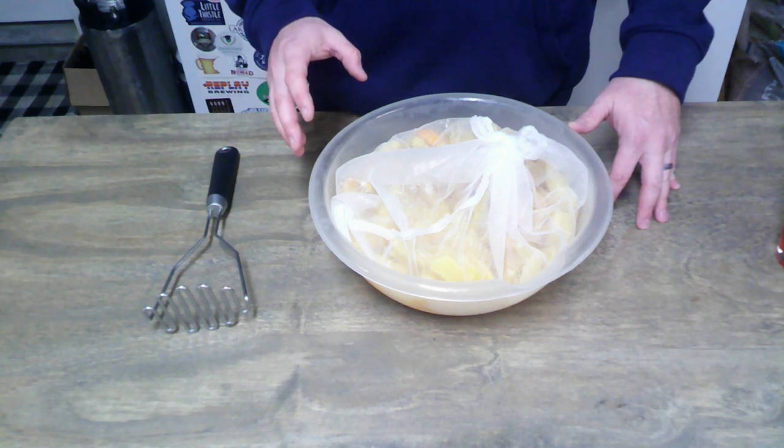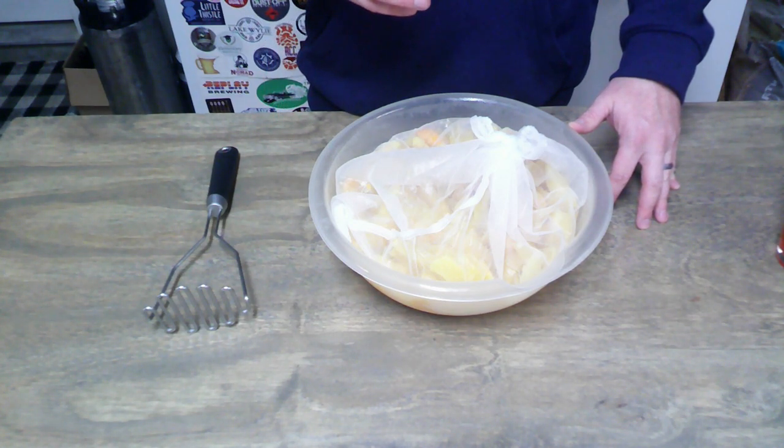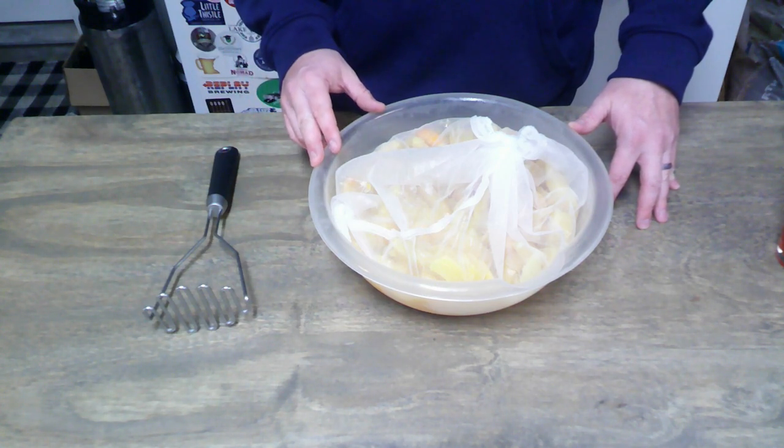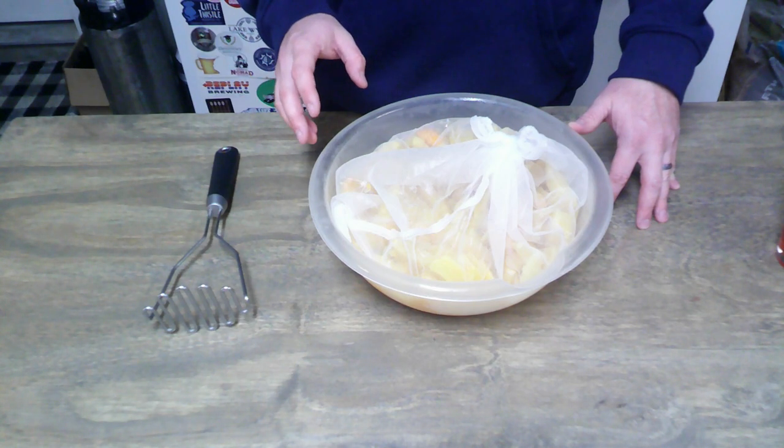I use the same lines. I do usually have a dedicated sour tap, but that's not necessary. You can change it out even in your beer fridge. So not a big deal at all when you're using kettle sours.